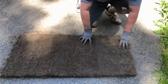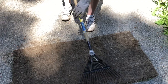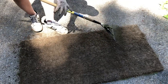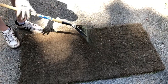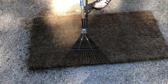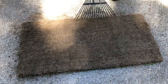Other thing is, this is just something that I like to do. I just like to scrape it just a little bit. It doesn't have to be a lot, because when these rolls get on the pallet, they start to get matted down. Okay, so I want these roots to kind of pop out a little bit so that they can grab the soil. I'm not putting a lot of pressure on it. I'm just barely letting the rake do the work, just to make the surface rough, so that when I lay it down, those roots want to come out and start grabbing that dirt right away. You don't have to do this part, but this is what I like to do.